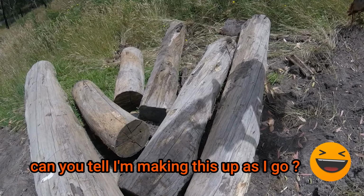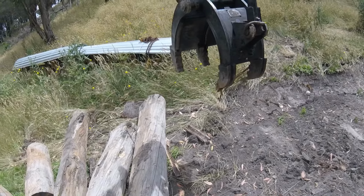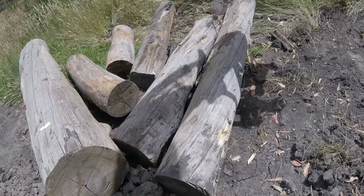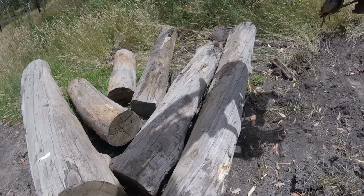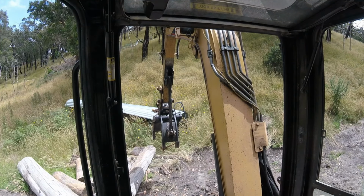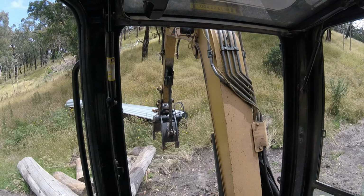I'll try and get this laid out. I'll grab the excavator. Got a log grab on here now, so I'll try and get this laid out in the position of where I think the parts need to be, and then I do need to get the chainsaw and do some shaping so that the multiple parts can all fit together. Okay, I'm sure that was a pretty confusing description of how all these parts go together. Let's actually grab them and move them around, and then hopefully it'll make more sense.